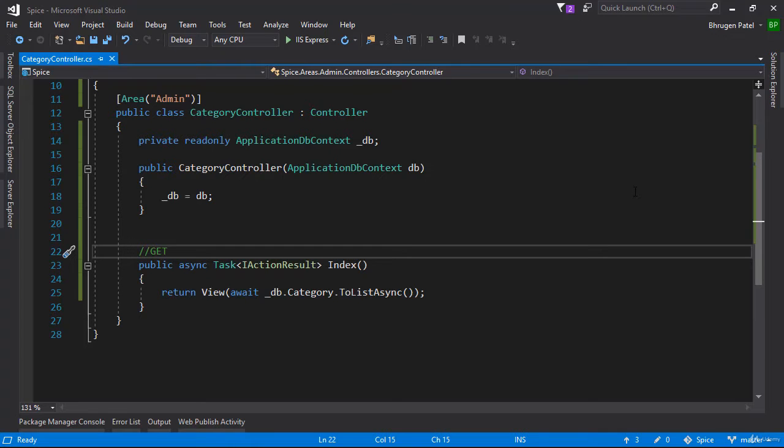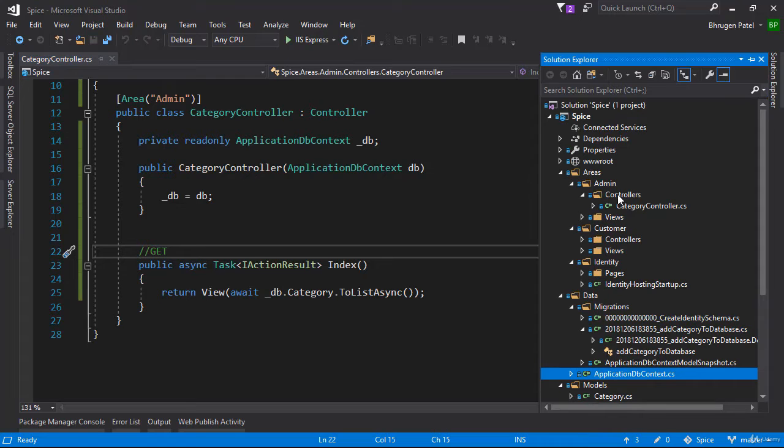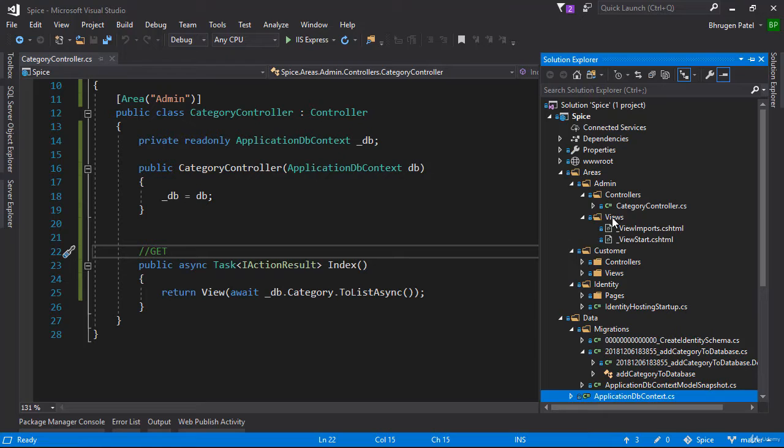So let me switch back to our application. The first question will be, how will we add a view? If we go to Solution Explorer, we know that the controller is right here. So we need to add the view inside this Views folder. But whenever you're adding a view, you need to make sure that all the views related to the category controller reside inside a folder called Category. So anything except this controller should be the exact name of the folder.